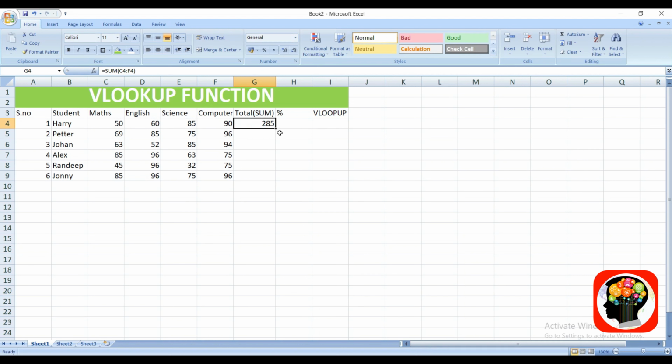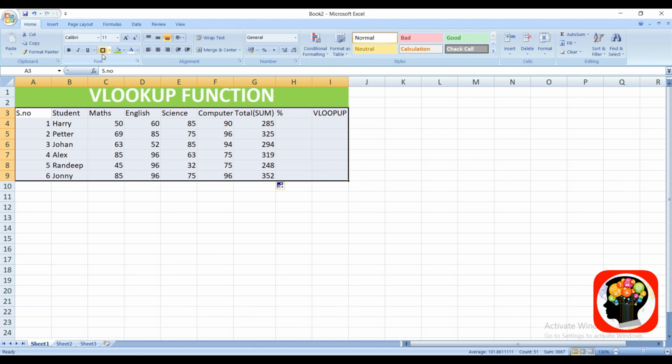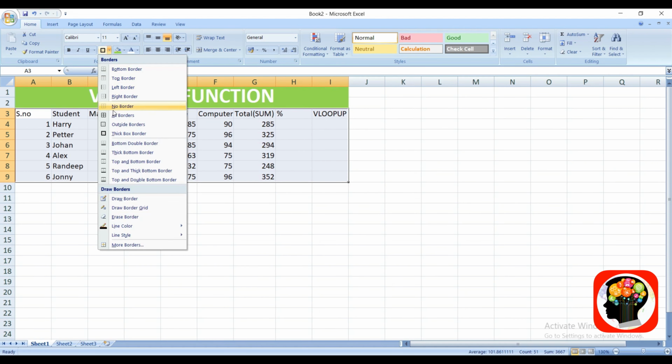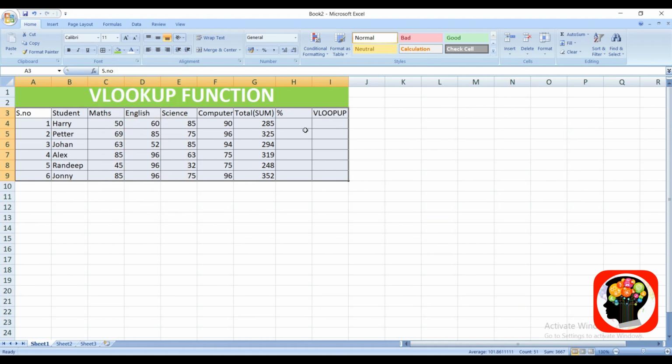You can see the total marks for each student. Double click on the cell and the formula is entered in all the cells. Select the whole table and add borders so the table is presentable. All the borders are filled.